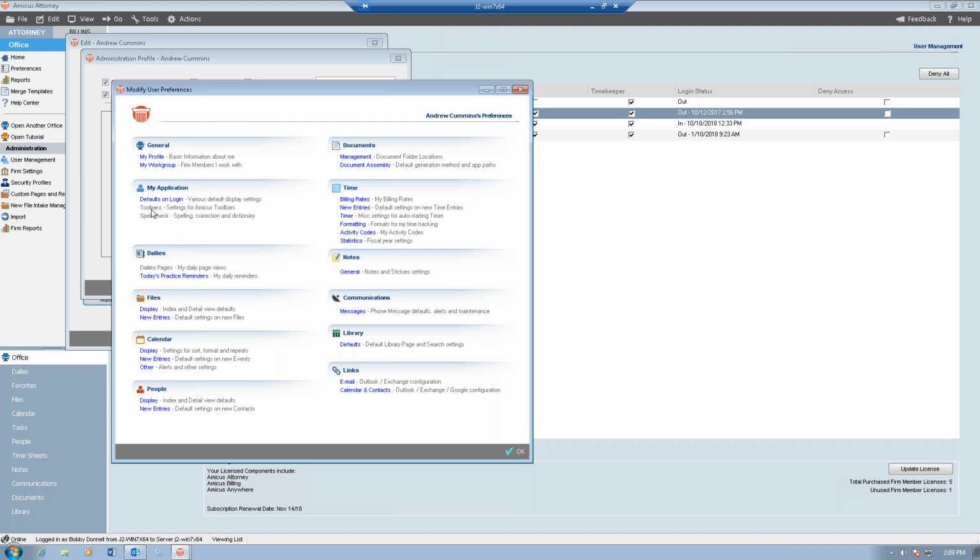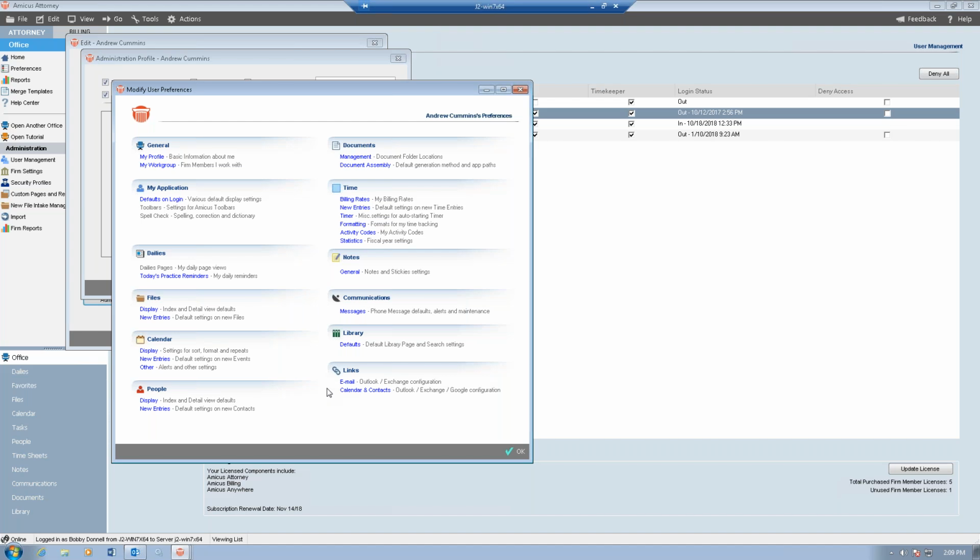You can see a couple of options we've actually disabled because, of course, they're not useful for an administrator to go in and change, but you'll see it's actually very, very powerful. This even includes the email settings. So as you're setting up a link to Outlook or to Exchange, the administrator can go through and set up those options, with the exception of the initialize, which still needs to take place at the actual firm member's workstation.